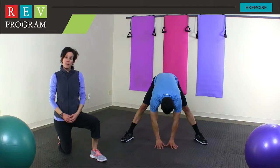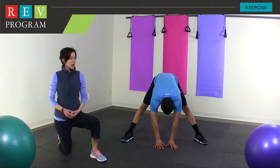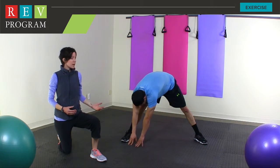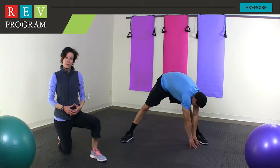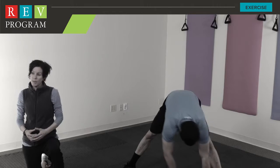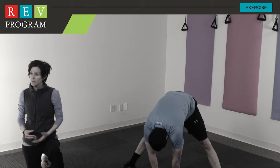If your hands cannot reach the ground, that's absolutely fine — just lean forward as far as you feel comfortable. After holding this stretch for 15 seconds, you want to draw your hands to the right side, hold there for around 10 seconds, and then draw your hands to the left side for another 10 seconds. At the end, you're going to come back to center for about 10 seconds and then stand up.